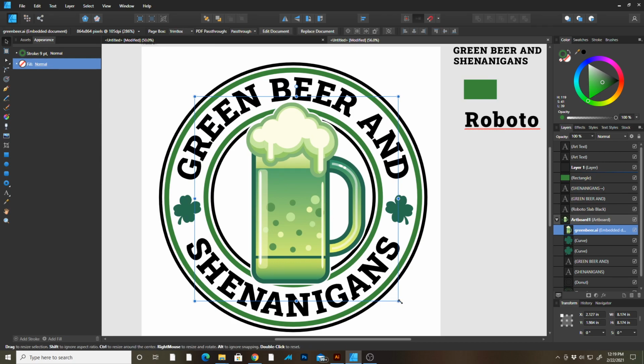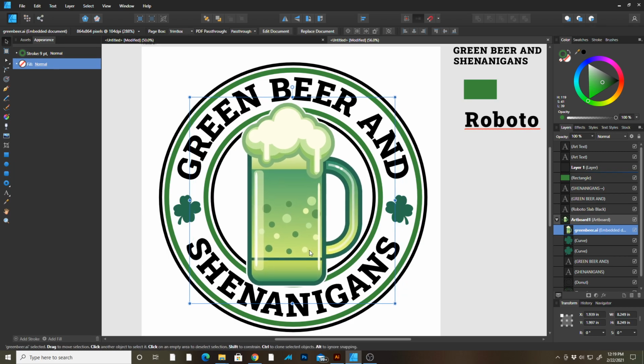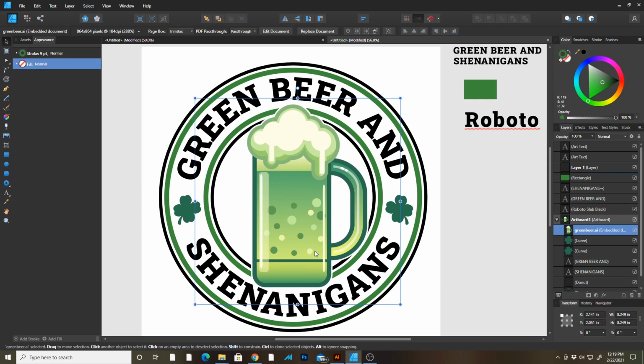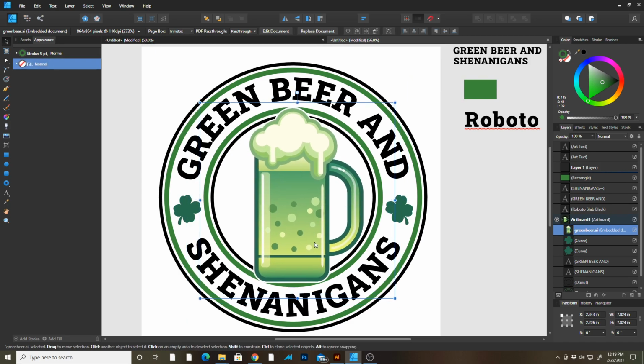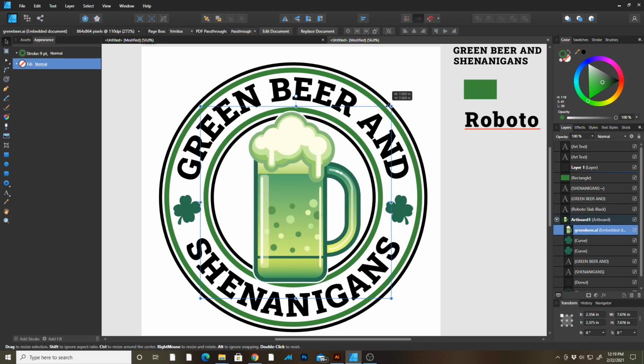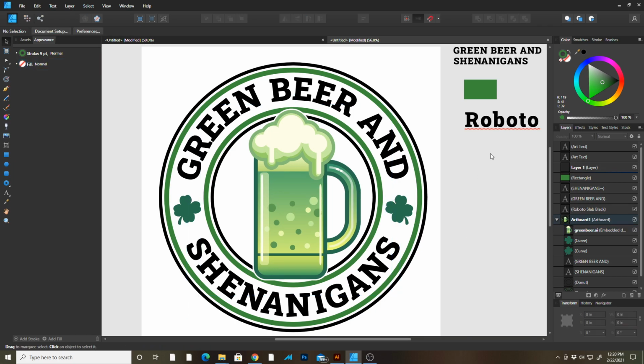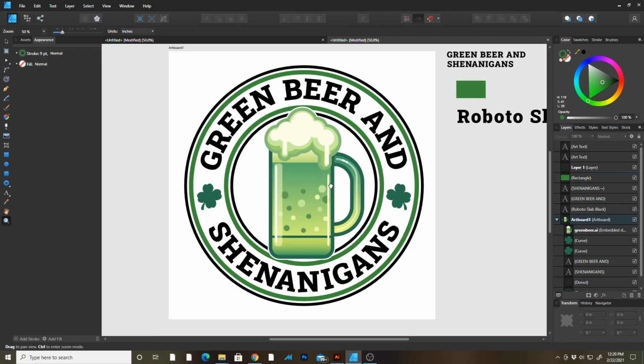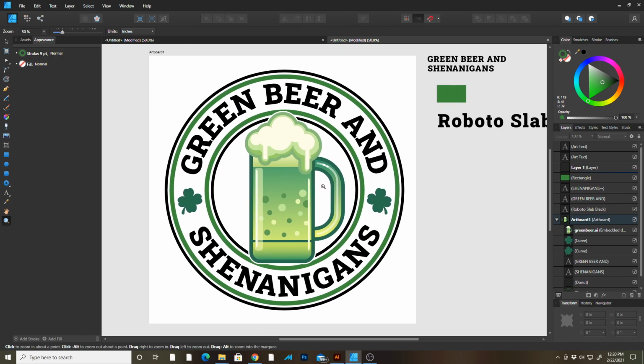We can make this extend a little further this time. It doesn't really matter what we do here. This is all just, again, up to your own personal preferences. Yeah, I'll make this smaller. And again, I mainly want to go for visual center here. I'm not worried about exact center. I'm just eyeballing it till it looks good to me. And that is our same design in Affinity Designer.